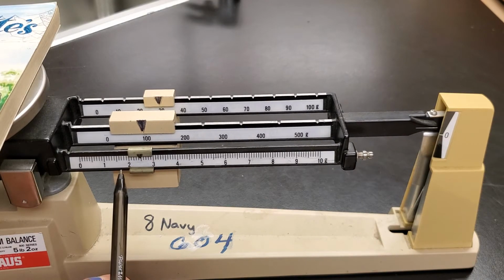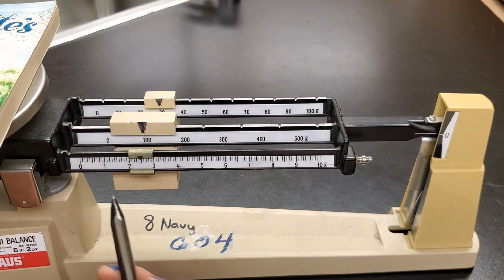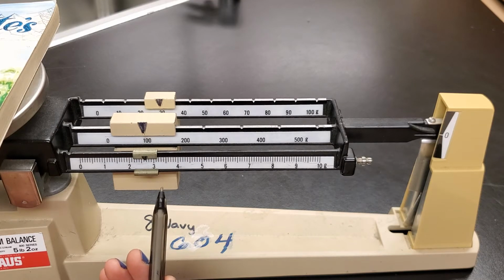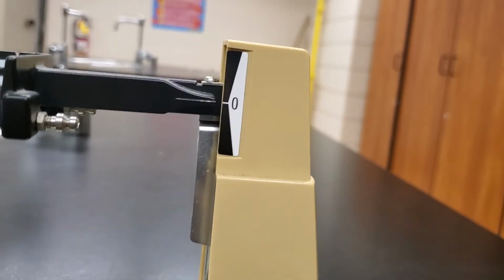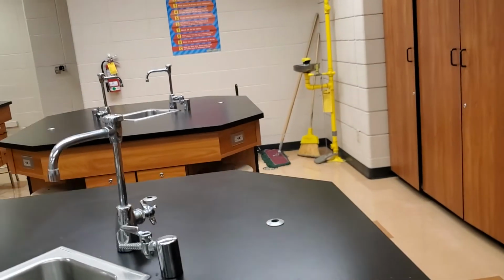Like I said, your perspective is not the best. We really should be viewing it straight on. Okay, I think that that's pretty close. So I'm going to move the camera a little bit so that you can see that these are lined up, and then we're going to take our reading. Let's start by seeing if I can show you how those lines are lined up. When we view them straight on, they're pretty well lined up, or at least close enough for us.